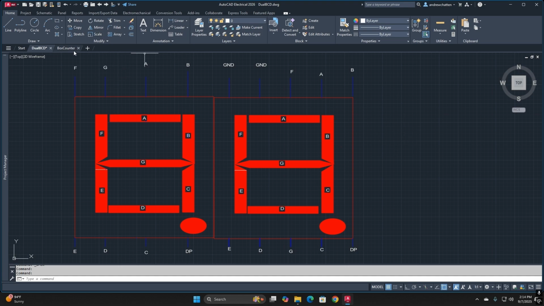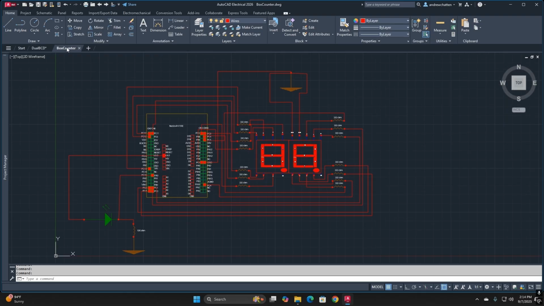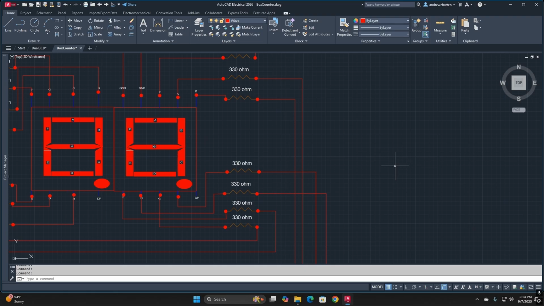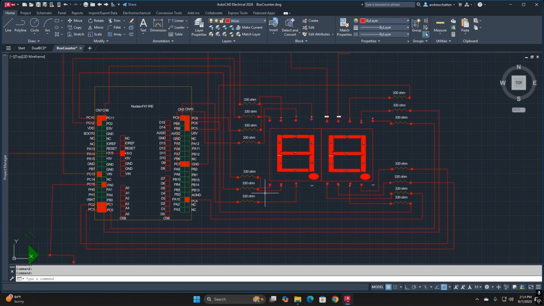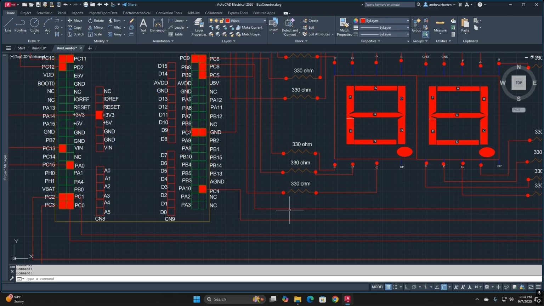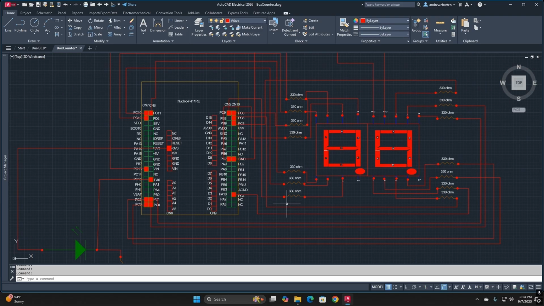Now, let's go off to the project itself, which is the box counter. The box counter, now you could do it many ways, but I just decided to make this a little bit more simple by wiring up all the ports. So you wire up all the ports. So if you look close now, if you're new to my channel, which most of you guys are, the dots mean it's connected. Where the lines cross over, that means it's not connected. That means it's avoiding it.